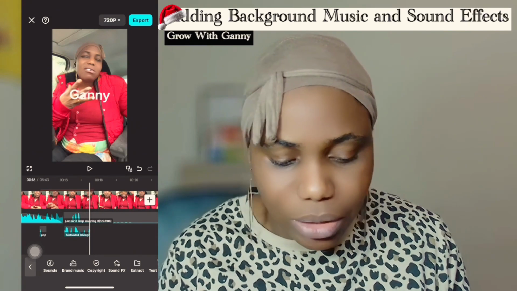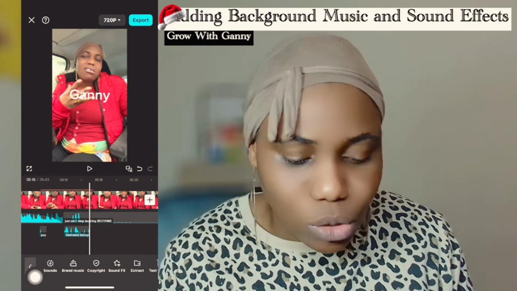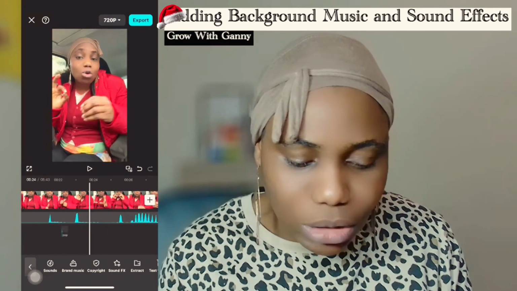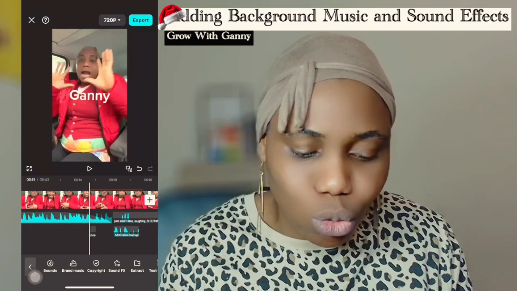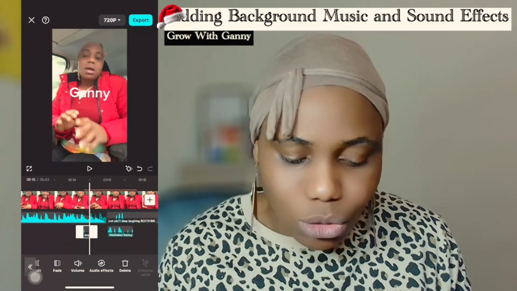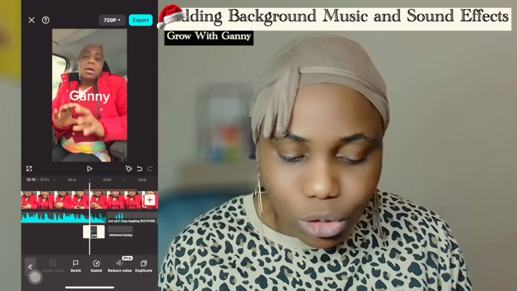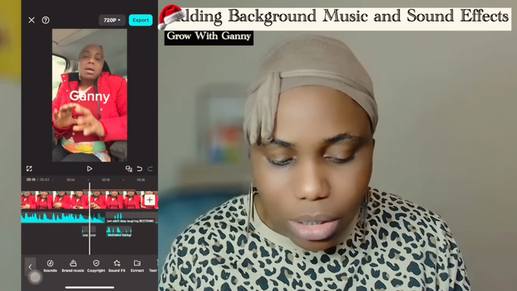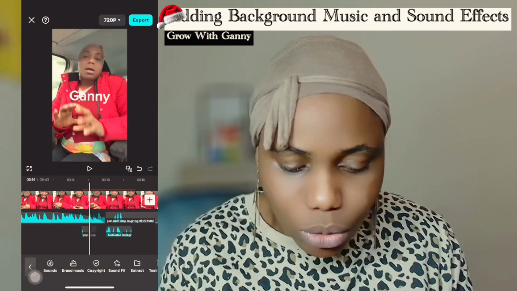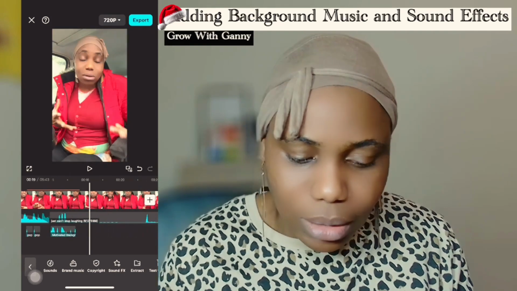This is laughing. Okay, then if you want to rearrange it, say you want the pop to come before another text, you want it to show in another text. If you want this pop to show in another text, what you are going to do is tap on that pop and scroll and look for duplicate. Once you see duplicate, you see that there are two now. Okay, you can drag one. You see there are two, so you can just tap on one and change the position of it.